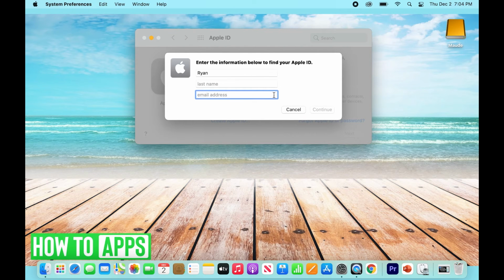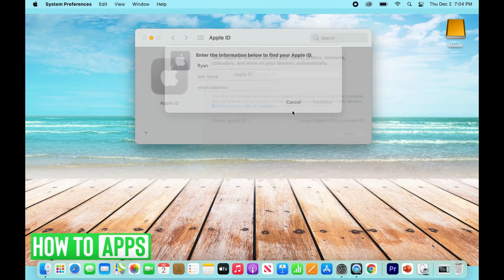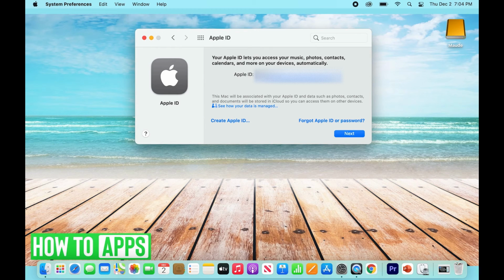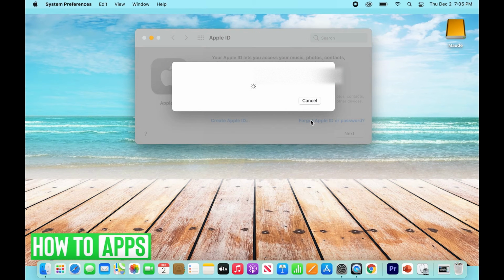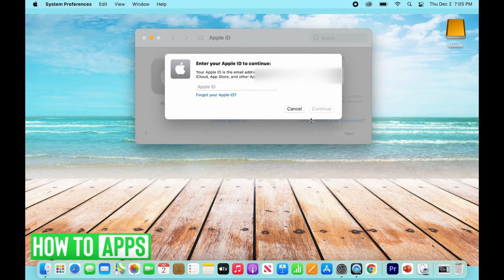All right, but say you punch all this information in and you get the correct email address. Great. You're going to enter that email address and then click Next, and it's going to prompt you for your password. Let's assume that you don't know your password or you forgot your password, and that's why you need to recover your account. So you're going to go down to Forgot Apple ID or Password, and it's going to prompt you again. So you're just going to enter the email that we discovered.